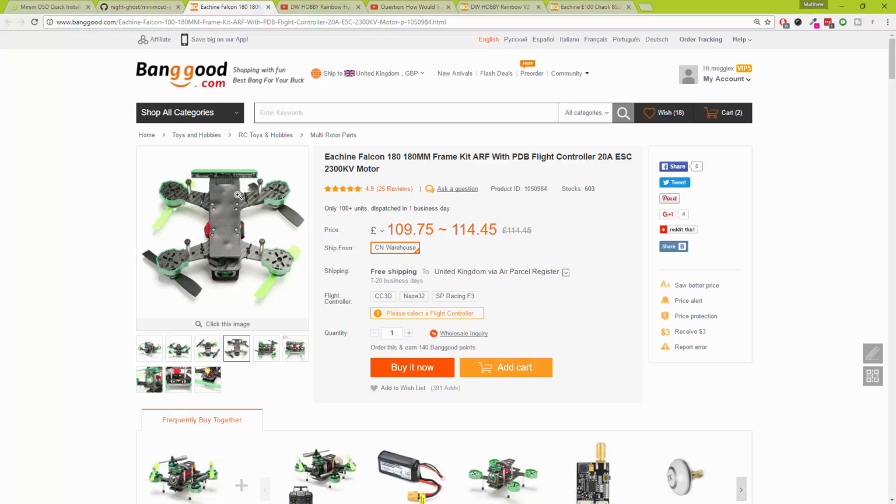A video transmitter, which I've run out of because I've recently just done two FPV flying wing builds. So that's used up my two spare video transmitters, and I need to put a camera in it as well. So yeah, that's going to be fun.